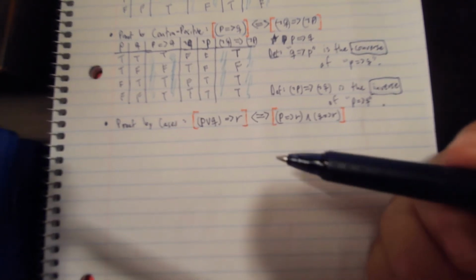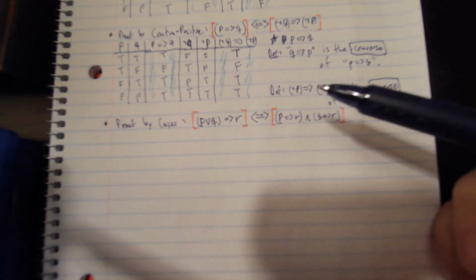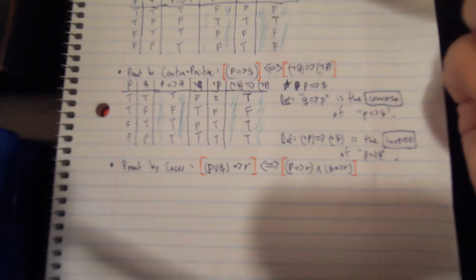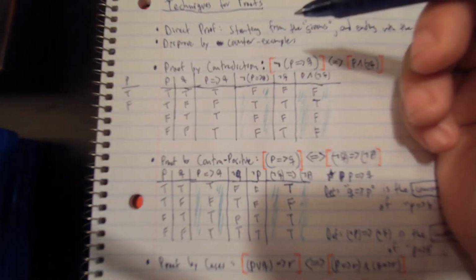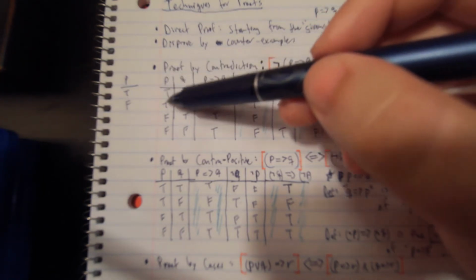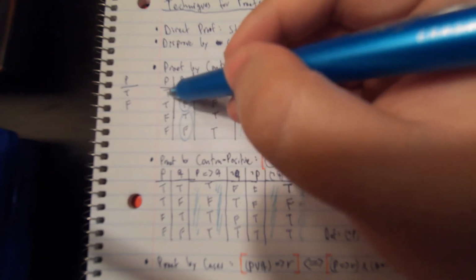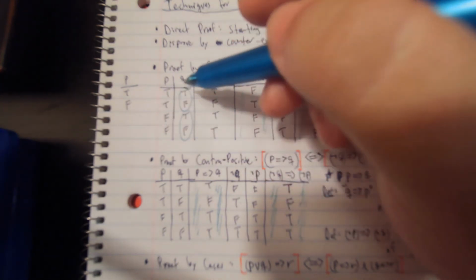Well, let's look at the truth tables. Now, notice how we have P, Q, and R. Now we have three letters. Man, how am I going to do this? Well, notice that when we had one letter, it was only two cases: it was either true or false. Now, when we had two letters, we had 4. But why 4? Notice that when it's one, it's true, false. And notice how we have true, false right here and then true, false again. It's just that in this situation now, this is true and this is false.